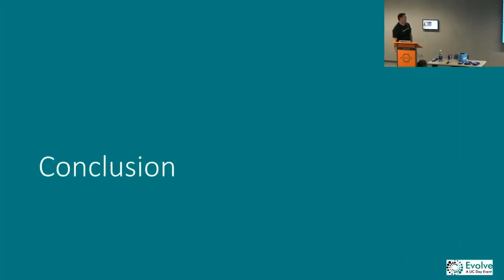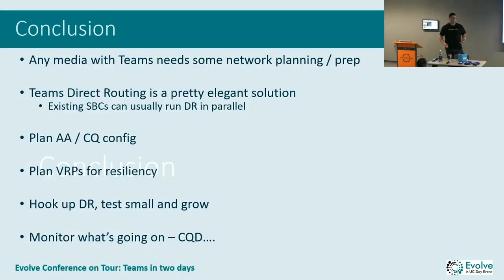So you'll be relieved to hear that that's pretty much the end of this. I'm aware, and I'm sorry, this has been a little bit whistle-stop, talking about networking and media and stuff to do with licensing. It's because telephony in Teams is quite a broad thing, but actually it bubbles down to something relatively straightforward. That you either take calling plans from Microsoft or you do direct routing. If you're doing direct routing, you can do hosted or you can roll your own. If you do roll your own, there's a few things that you need to go through to get it up and running, but it's not actually that complicated or that hard.